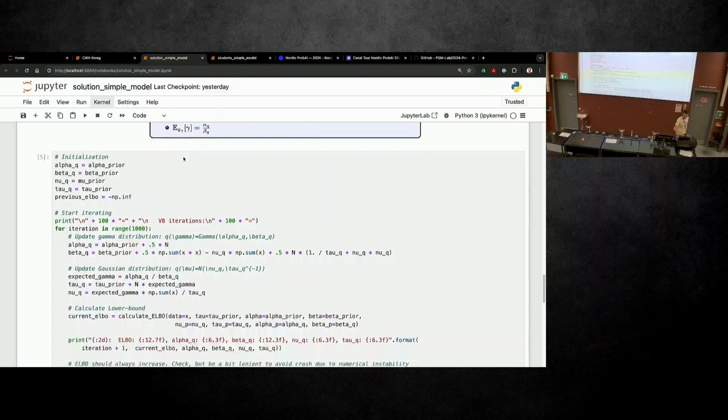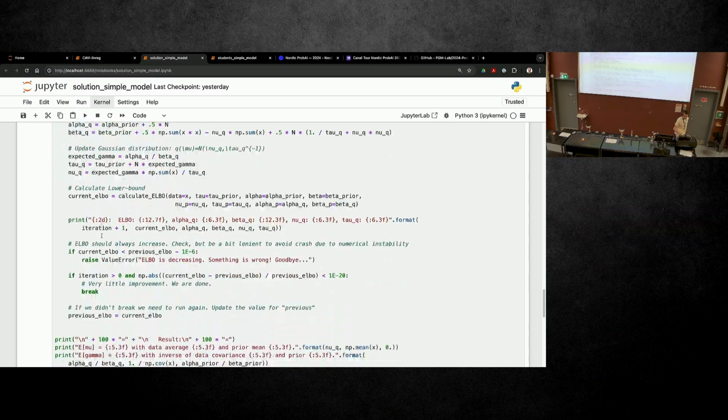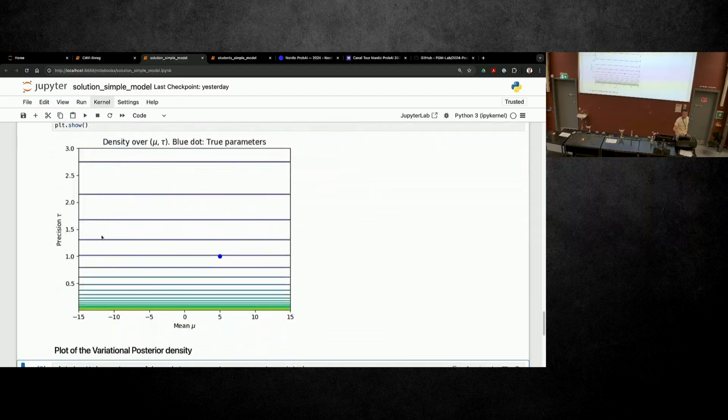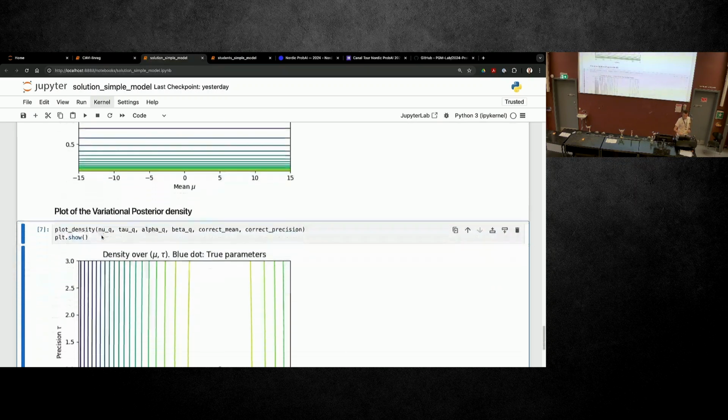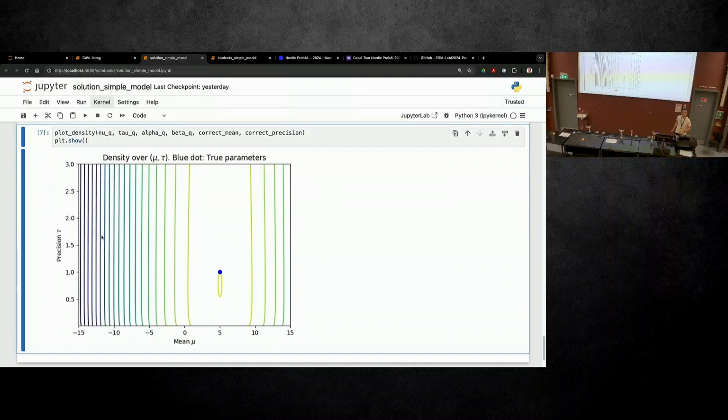So here is the solution where we have made the full implementation. When you have run this, you will see the convergence within a relatively short number of iterations. For playing a bit around with the effect of changing the priors and changing the amount of data, you can look at the plots that we have made down here. This is the plot for the prior distribution over the parameters, not particularly interesting. This here is the posterior distribution that you'll get if you run the code.